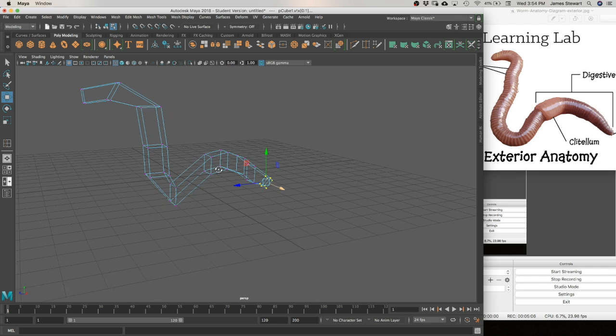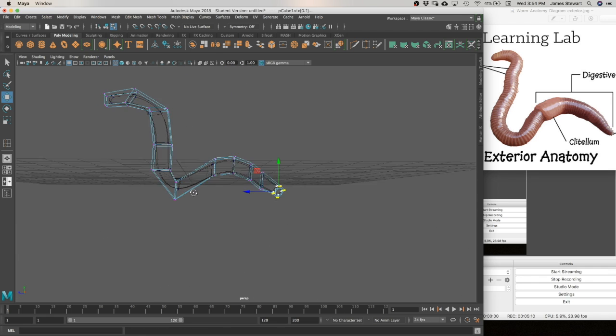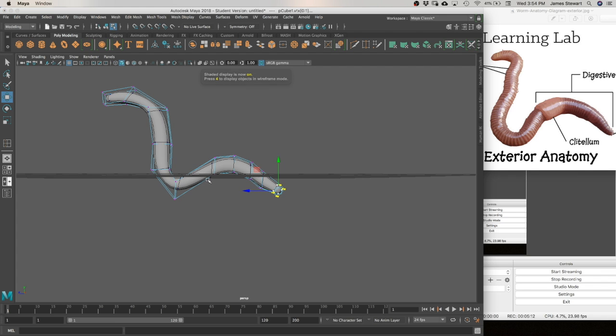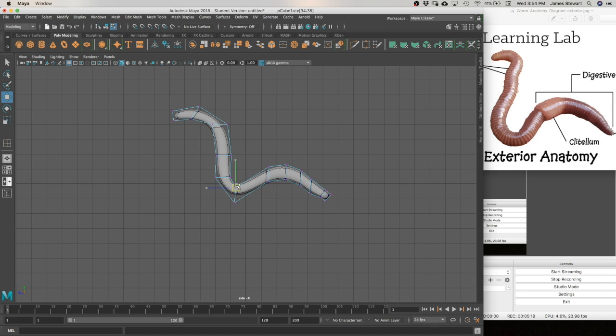Now, smooth this guy out. He looks like that. Shade him, he looks like this. So that's not exactly the same right now. So let's go into this view again, and we will try and make him a little thicker in certain spots. Now, this is a different edge.